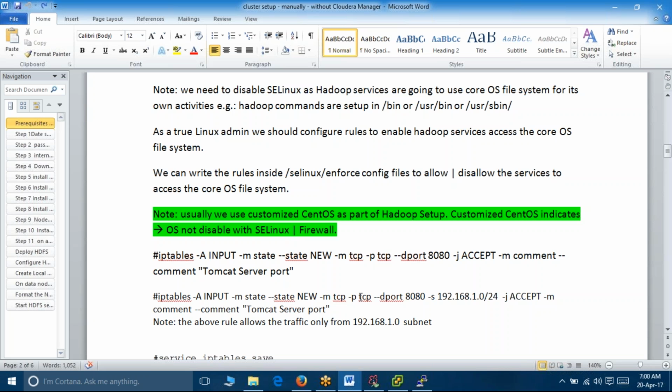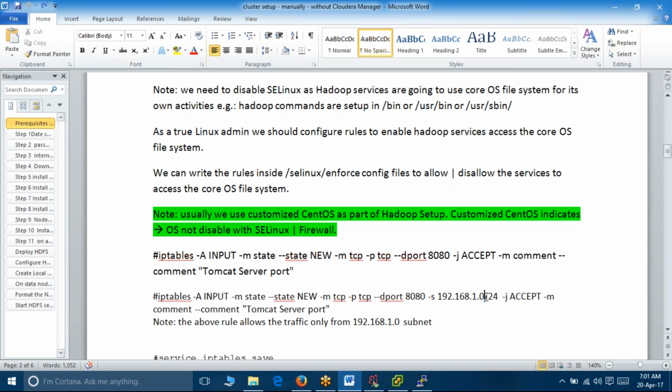But if I write a rule like this, then you are specifically targeting that if the traffic is coming from this network and subnet, then only your 8080 on this machine is accessible. If the request is coming from a subnet other than this, then it is not accepted.